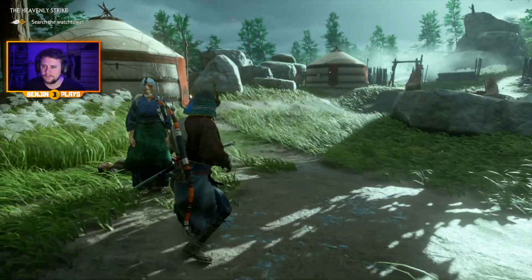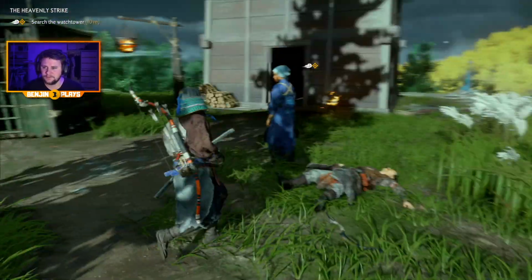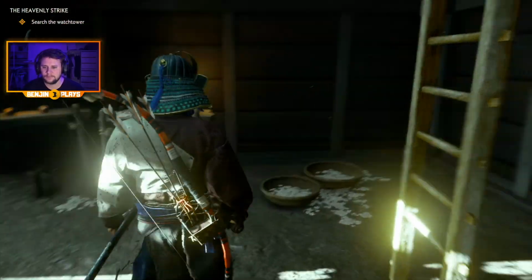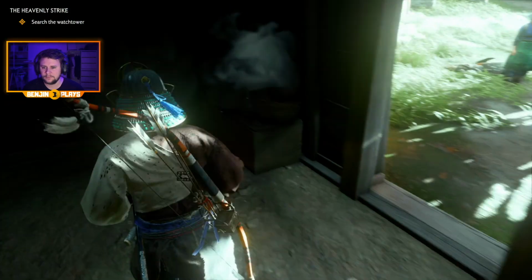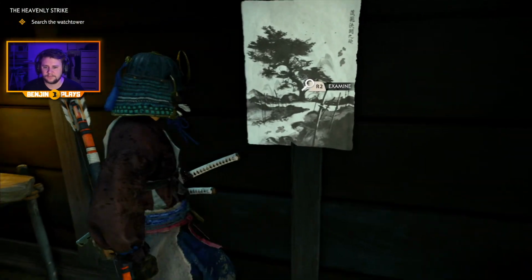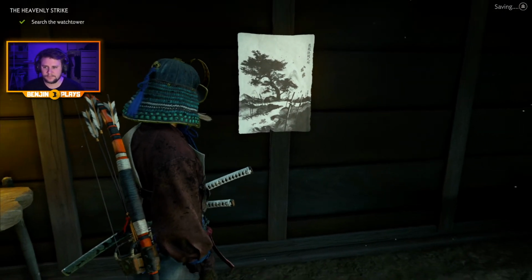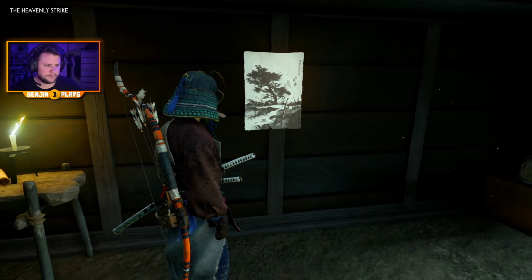Okay. There's the watchtower, that's done. Wait, what? There's more? Or this? Dueling ring. He's looking for it. Okay.